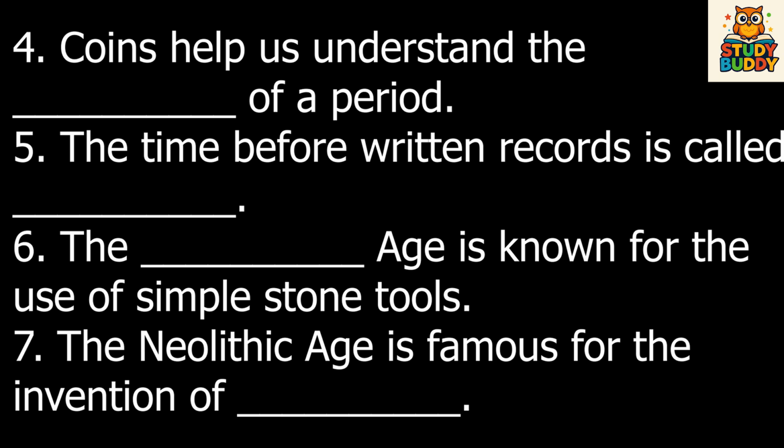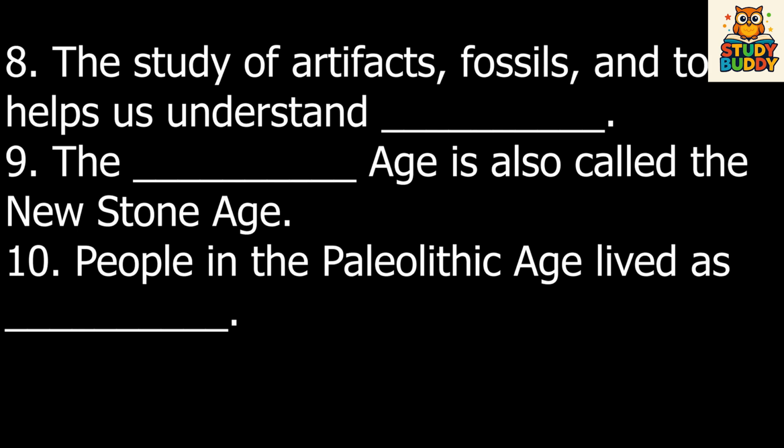6. The age is known for the use of simple stone tools. 7. The Neolithic Age is famous for the invention of. 8. The study of artifacts, fossils, and tools helps us understand. 9. The age is also called the New Stone Age. 10. People in the Paleolithic Age lived as.